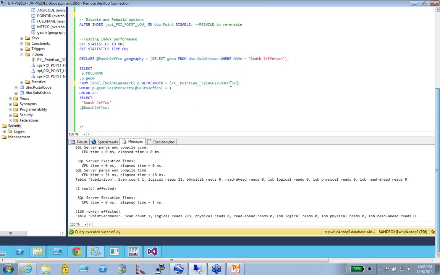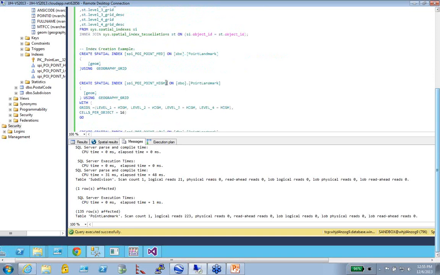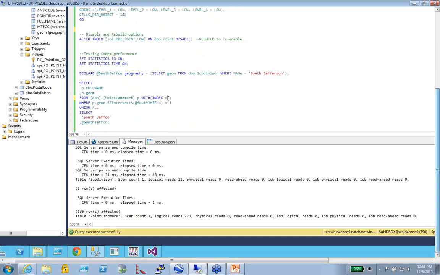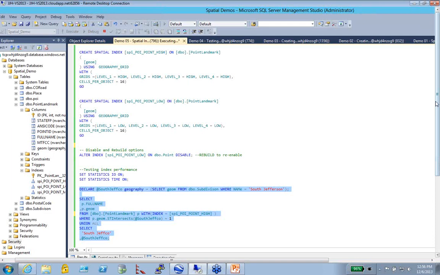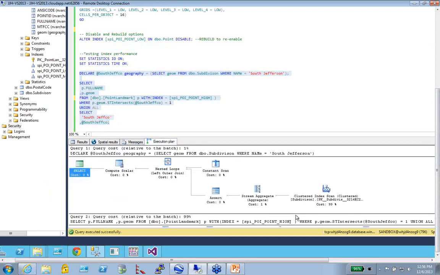Okay. Now, I'm going to switch that. Also notice that there were no physical reads. That's important because what I'm going to show you with this performance improvement is that it's not the case that it brought the data into the buffer pool. It's actually the case that the data was already in the buffer pool. But with this index, even though the query plan is going to look a lot more complex, it's going to go lickety-split. We're already done. So that's a pretty significant boost, right? Now look at the execution plan.